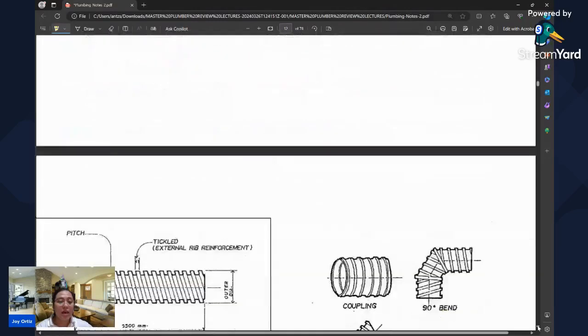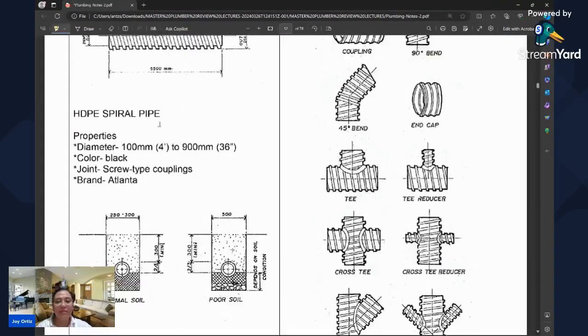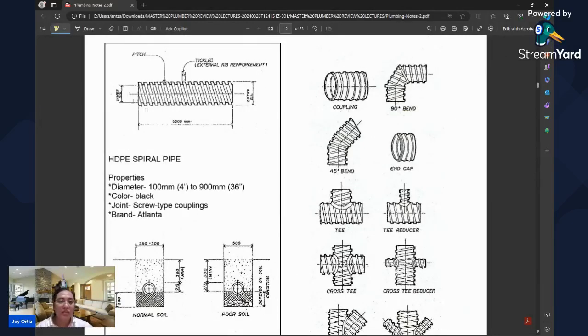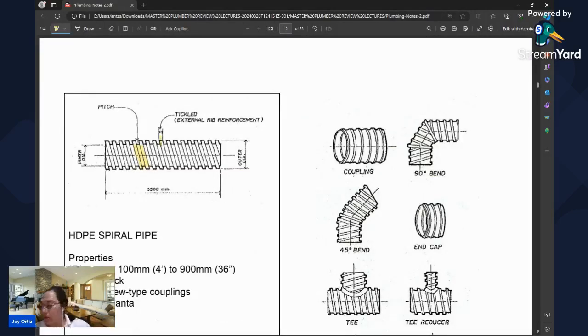We have here the high piping fittings natin or yung PE fittings natin. Yung more on parang spiral siya, yan. So, its pitch, this is the tickle, ito yung pitch, yung baba, itong baba, ito yung nakataas, that is tickle, yan, tickle, taas ito, nakataas ng kaunti, and that is a tickle, and yung sa baba, that's a pitch, this is the inner diameter, this is the outer diameter, yung tickle to tickle, then inner is yung sa pitch to pitch.